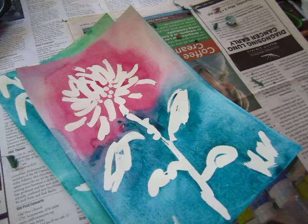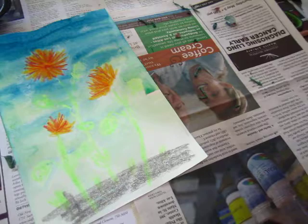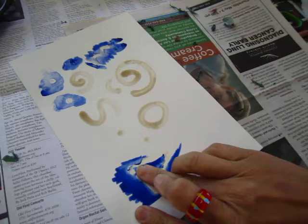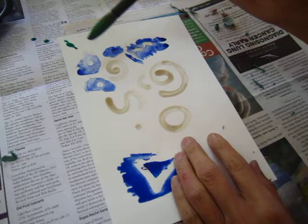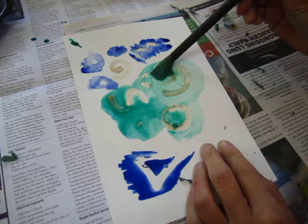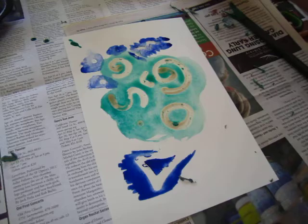And this one is almost dried also, but just not as much. And this one, yes, using masking fluid. Oh, too early. Okay, go to the sun. That's cool, absolutely cool. Okay, bye-bye friends.